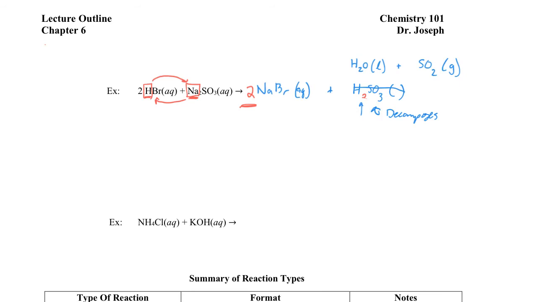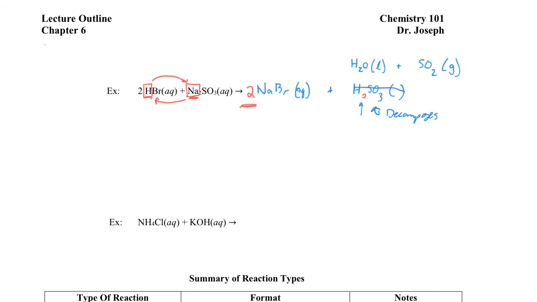Let's take a look at sulfur and oxygen. There's 1 sulfur in this formula on the reactant side. There's 1 sulfur in sulfur dioxide on the right. So that's balanced. Now, let's take a look at oxygen. There are 3 in this formula for sulfite, and you'll notice that sulfur dioxide only has 2. However, there's another oxygen over here in water. So oxygen is also balanced. So we're good. That example is done.